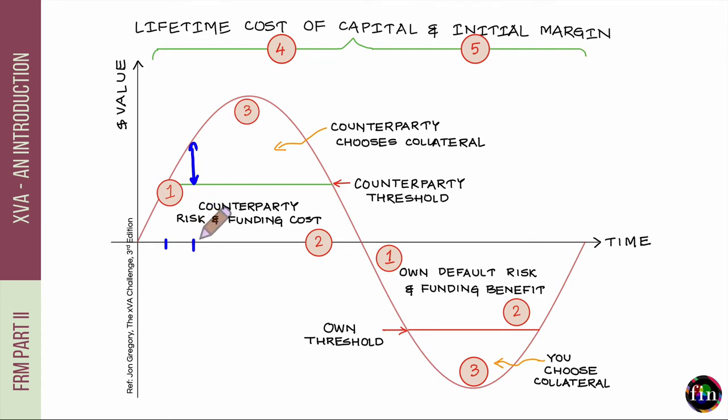If my counterparty were to fail, I will not be able to extract the benefit in full from these trades that I was winning on. This portion was uncollateralized, and hence I'll only be able to recover some portion of this uncollateralized exposure and incur a loss on the remaining portion. This tells me that there is a cost associated with the default of my counterparty. Let's call it a cost of counterparty risk, and let's place this cost in heading number one.